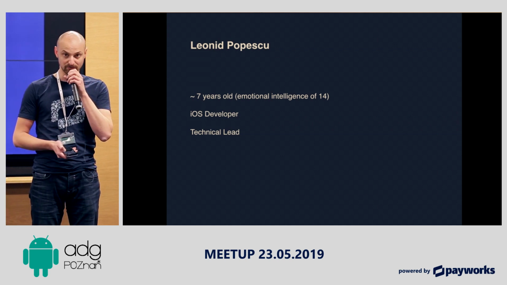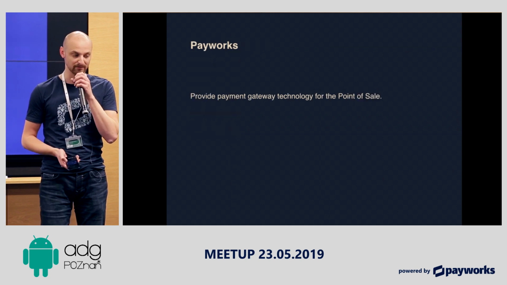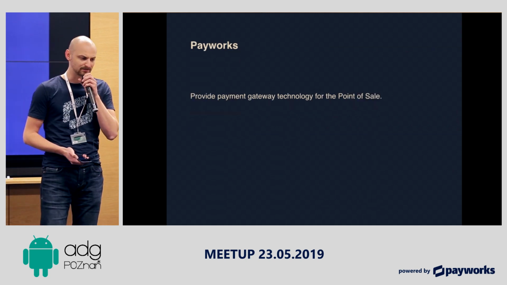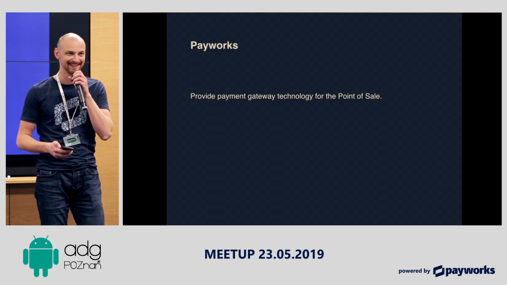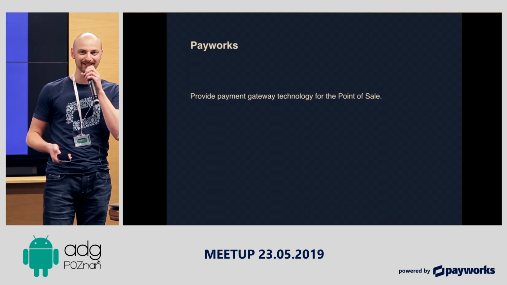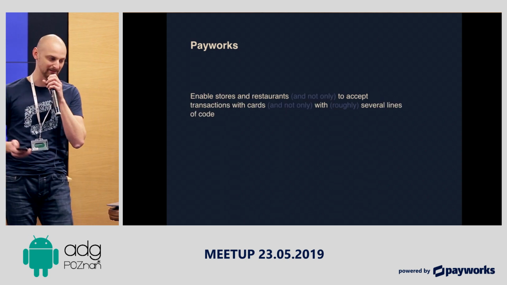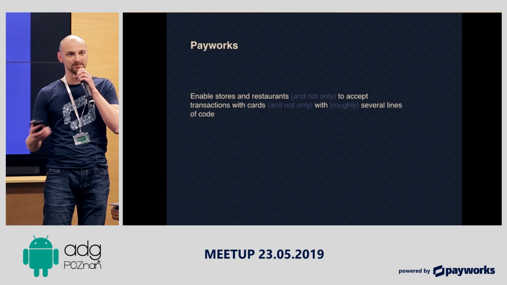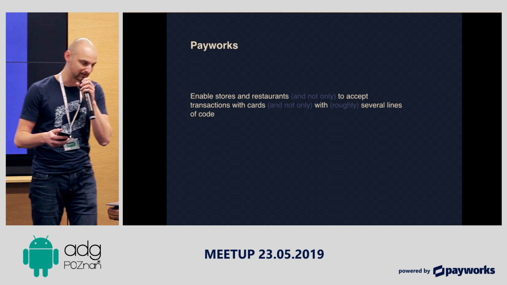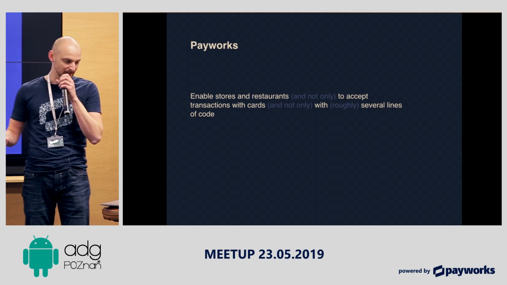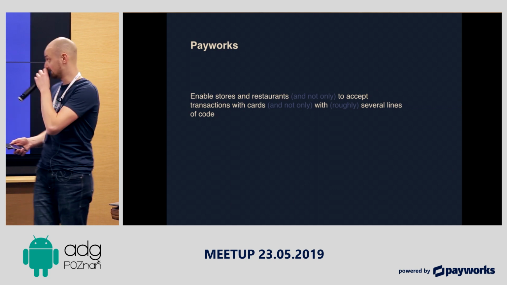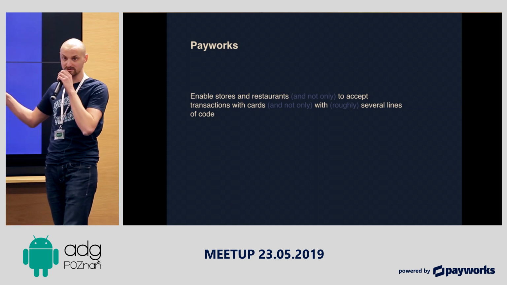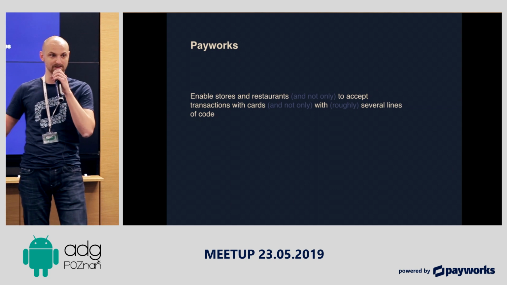About Payworks: if you ask a salesperson what Payworks does, Payworks provides payment technology for the point of sale. Yay, I don't know what this means. That's why when people ask me what I do at Payworks, I usually tell them something along the lines of, we enable stores and restaurants to accept transactions with cards using only several lines of code. Even though it has words which everybody knows, I think we need an example.